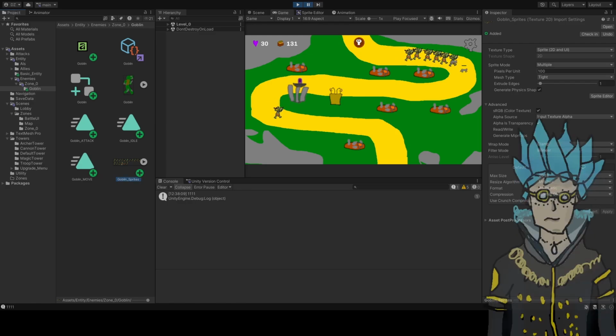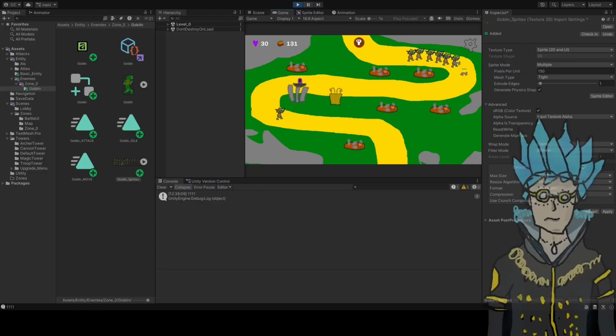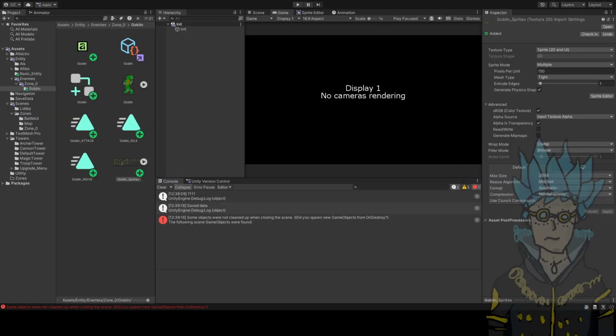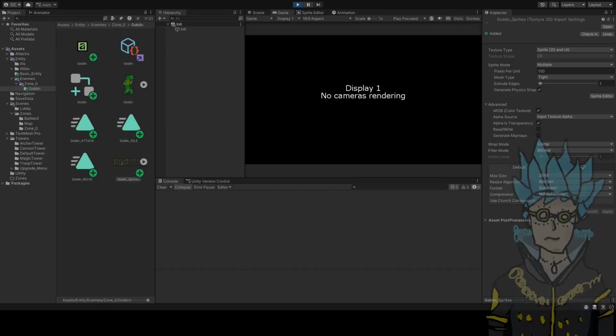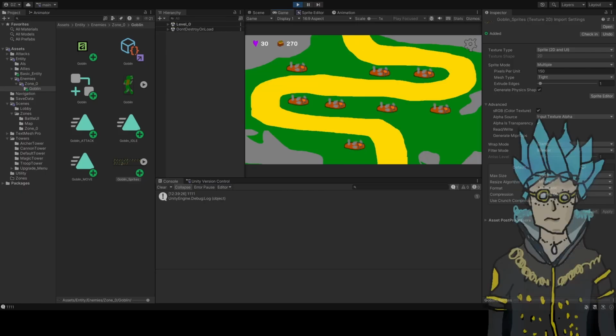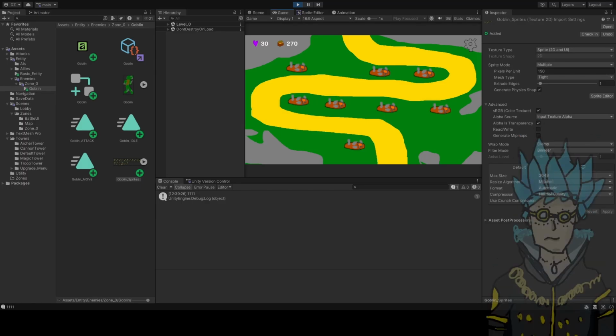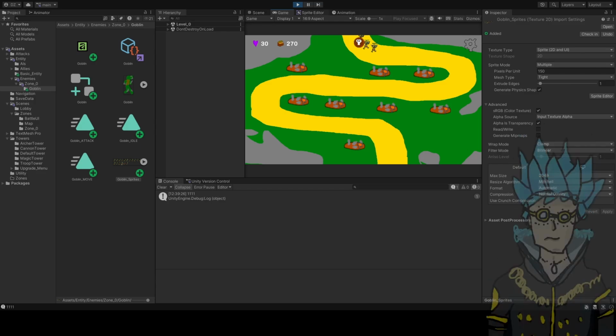Let's do a thing real fast. I'm gonna set pixels per unit. I'm gonna set it to 150. So that basically, if I restart the scene, it's gonna be smaller in size, the goblins themselves, right? I don't want them to be too large, yeah, okay.